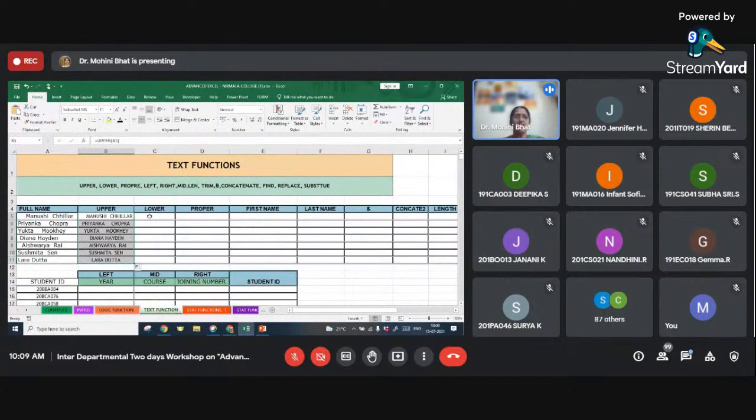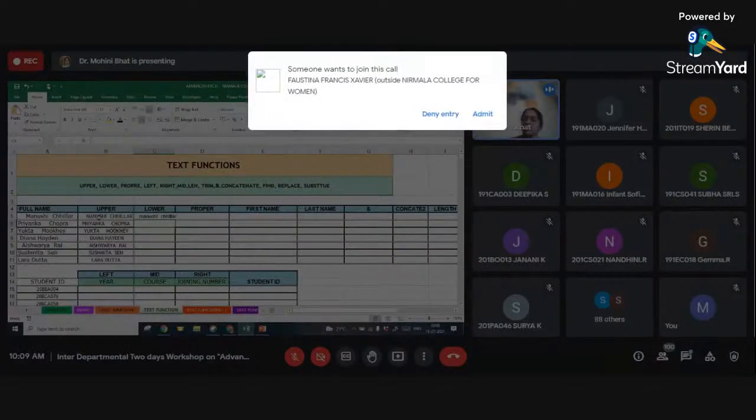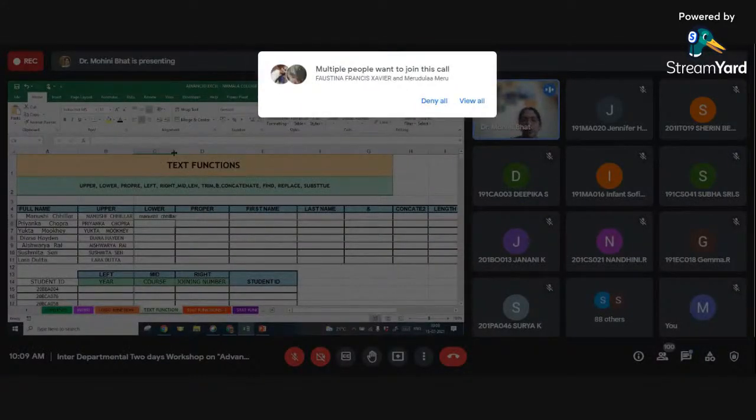Your boss will tell you, people have written the email IDs all in capital letters, and I don't want capitals. I want all the email IDs to be in small letters. In such cases, can you sit and type? No. You have to go for the formula. So LOWER. How do I make the lower format? Same thing: equal LOWER. When you type LO, it automatically comes here. Lower, text. Which one do you want to make lower? I want to make Manushi Chhillar, which is in capital letters, into small letters. Close the parenthesis. Now see here, all are coming in small letters.